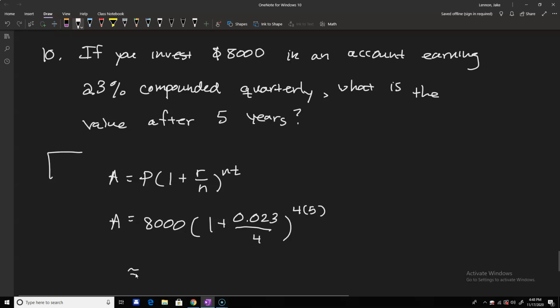So we can punch that in. Be sure to use parentheses, especially if you do not see an exponent notation on your math type. You'll want to put the exponent in parentheses as well if it's just a caret. So just double checking mine, and I am getting $8,972.03. Does everything look reasonable? Yep. So that's it for compound interest.